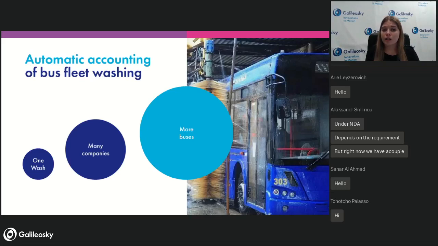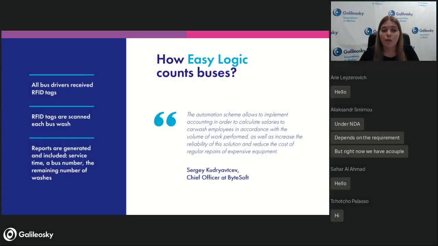And finally, there were problems with the reliability of statistics, since car wash workers very often falsify the data. That is the reason it was decided to automate the process. Our partner Bytesoft, a Russian company who worked on this project, has developed the solution using EasyLogic programming. For this purpose, RFID readers were connected to Galileosky 5.0.